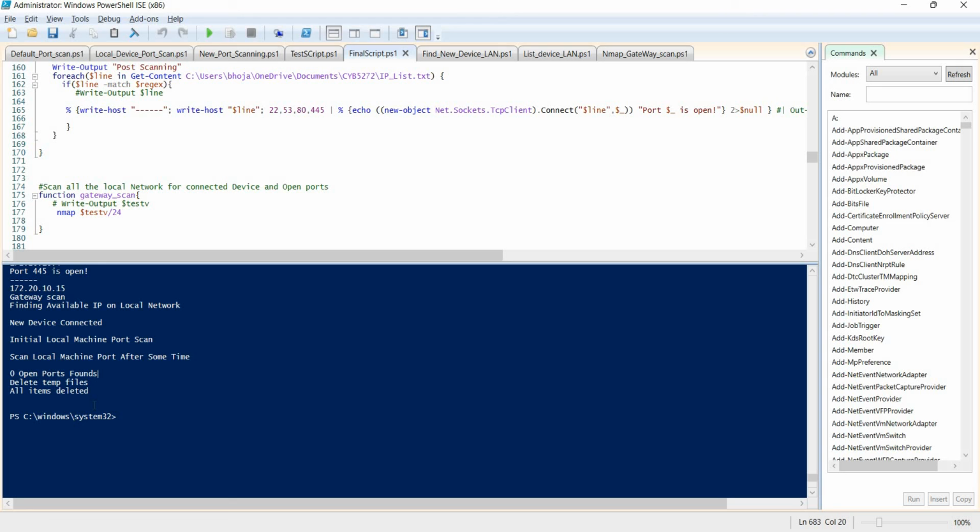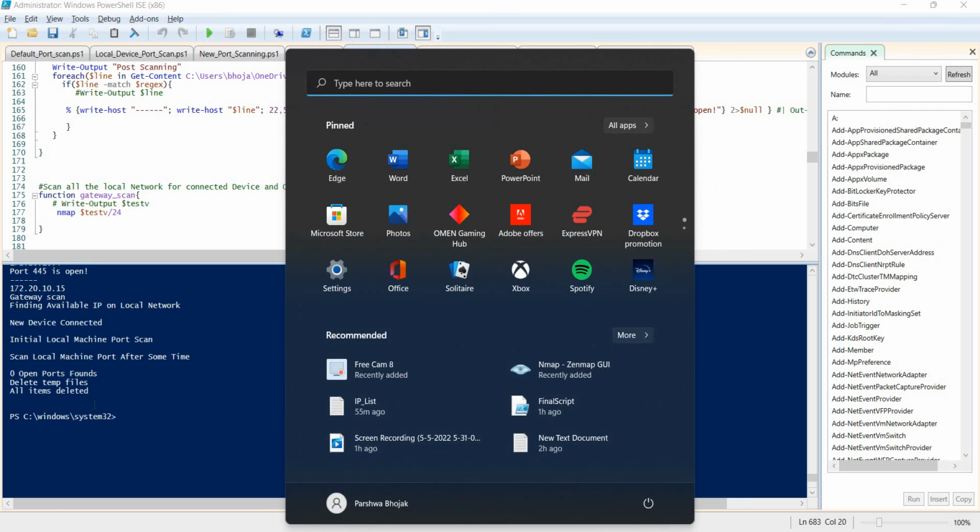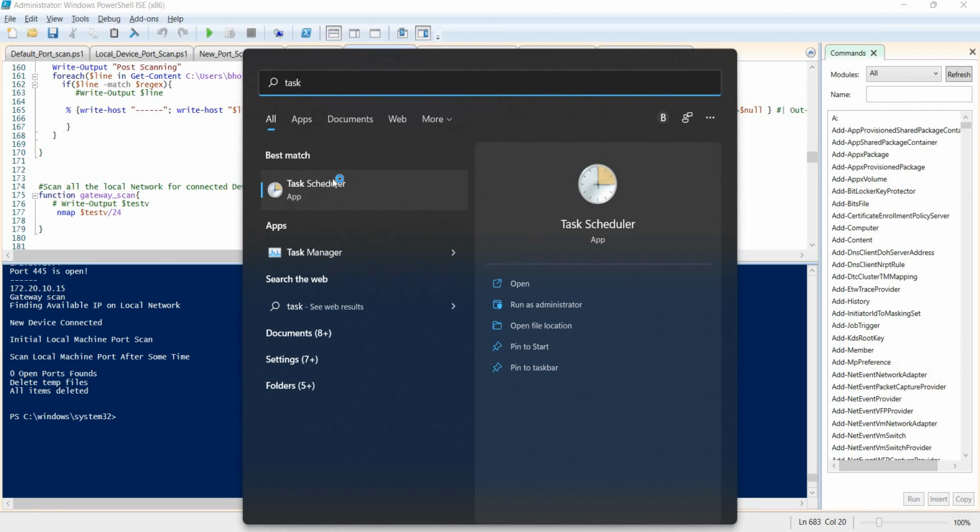So when we schedule the final script, we selected on start boot up, and we can also select like this is my personal machine and I don't want to run the script again and again.